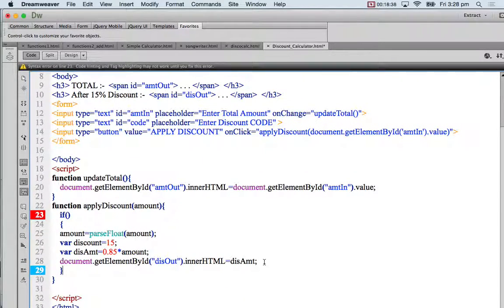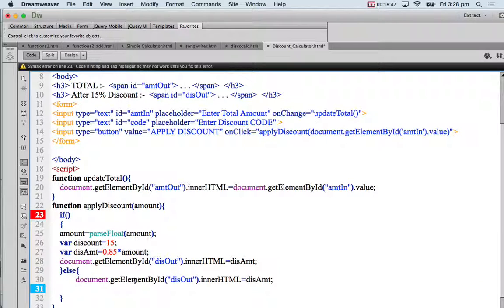So all of this is going to happen only if a discount code is correct. Else it's going to say sorry, no discount available today. Okay. So if no code has been released by the store, no discount.